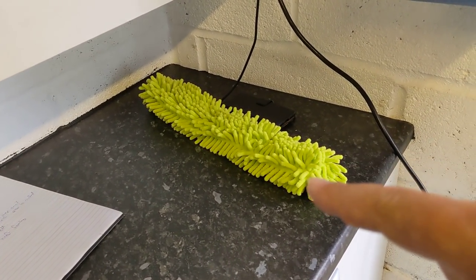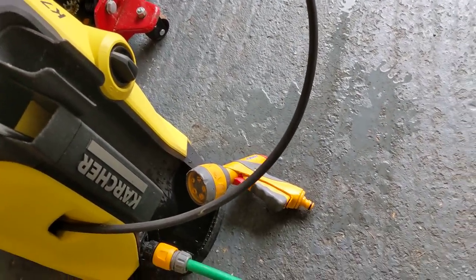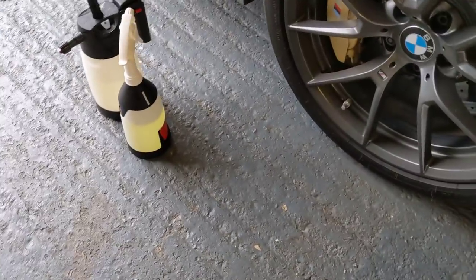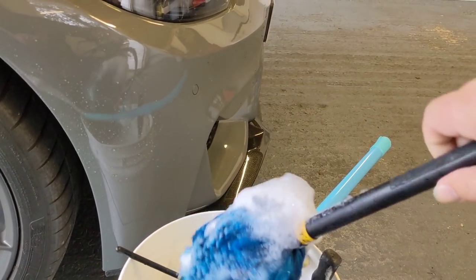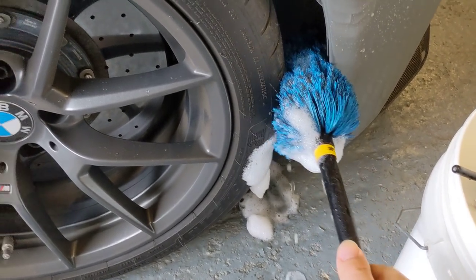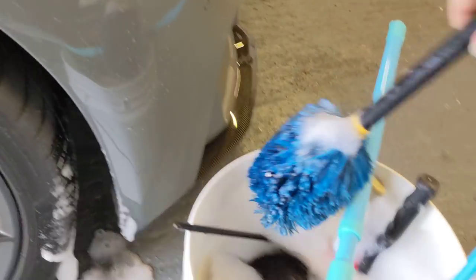What do you need to clean these alloys? It's quite simple. You need your pressure washer, and you need your different brushes. I always have this EZ brush with a stiff arm for doing the arch — it's a great arch brush. You need that strength to get in there and work it without bashing and clattering against stuff. You just work it in little circles and it lasts forever.